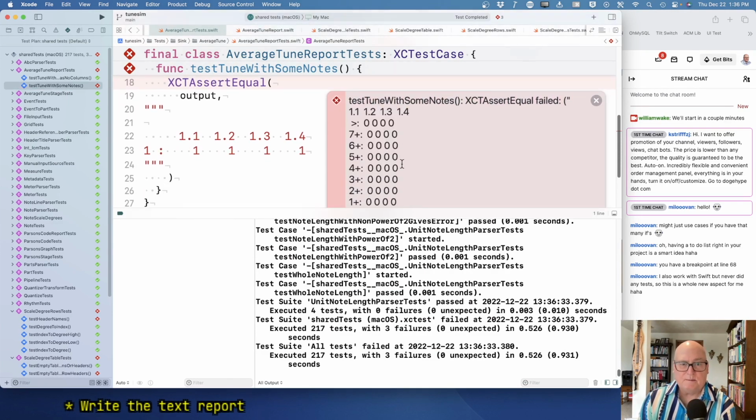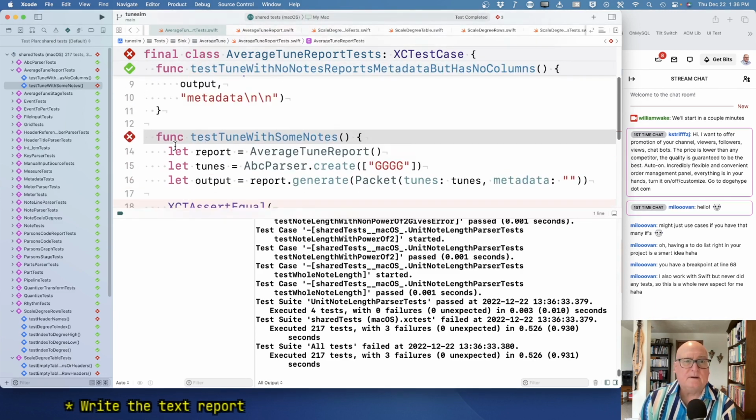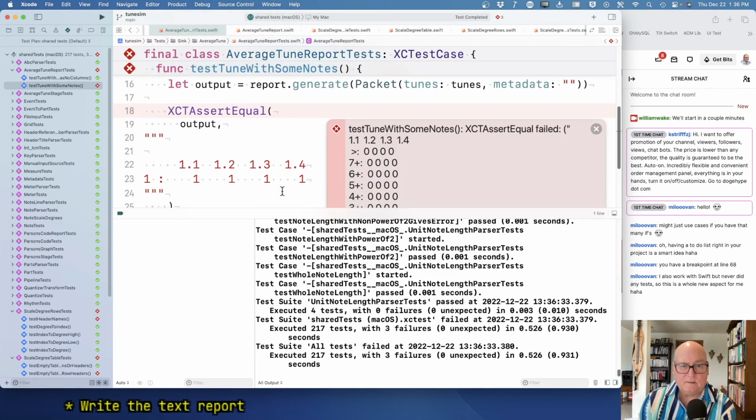All right, so problem 1. I don't think I worry about the spacing here. Let's see what we got. We need 1, 2, 3, 4, 5 spaces before the 1.1.